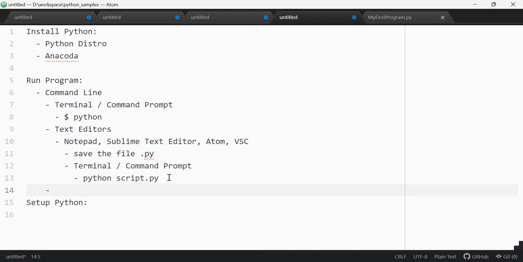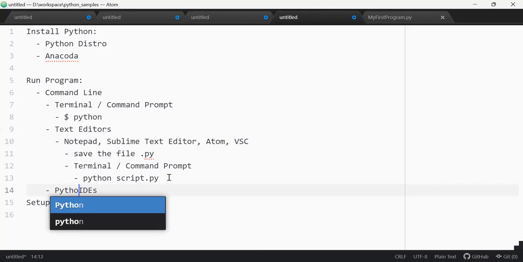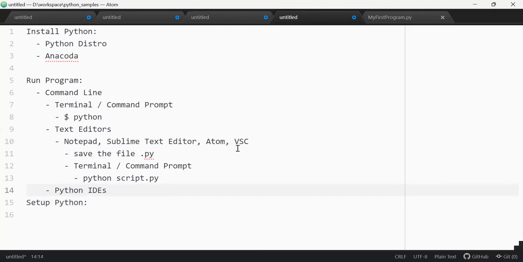So third approach, what do we have? We can use specific IDEs, especially the Python IDEs. Even Atom or Visual Studio Code, these are also IDEs, Integrated Development Environment. But editors specific to Python are also available in the market. The best example is the PyCharm editor, or Spyder. These are IDEs which you can use only for Python implementation.